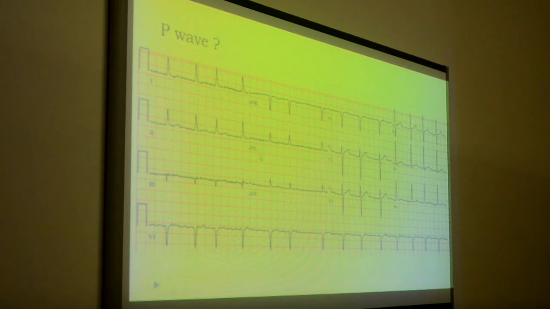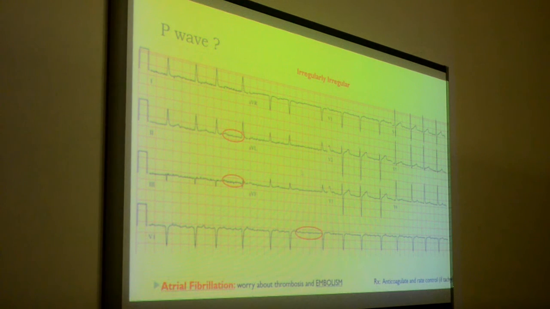You see a lot of what we call fibrillation waves. Basically, what happens in atrial fibrillation is that many different parts of the atria are depolarizing and repolarizing at different times, so the atria ends up fibrillating. It doesn't contract as one unit. Each small amount of muscle fibers is contracting and relaxing at different times because of these fibrillation waves. Fibrillation waves plus irregular rhythm is most likely atrial fibrillation.